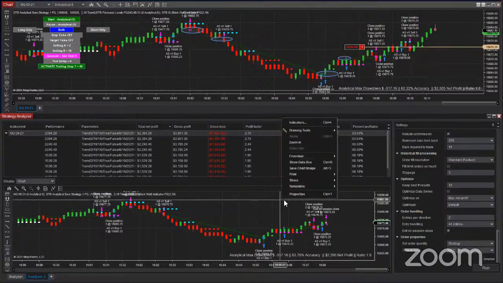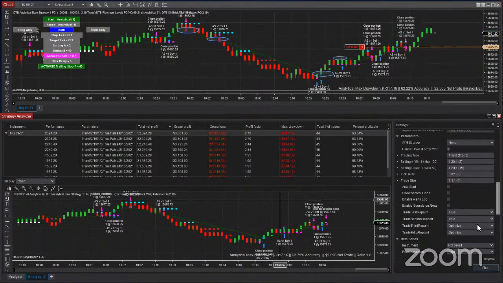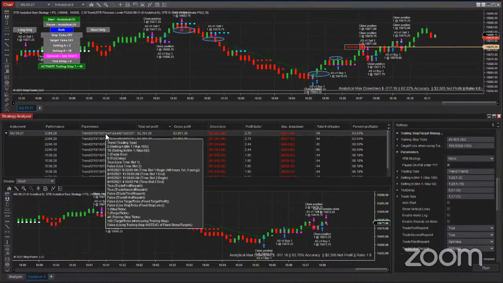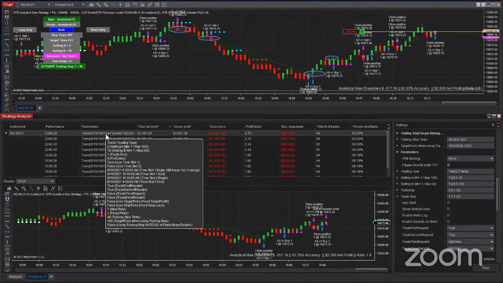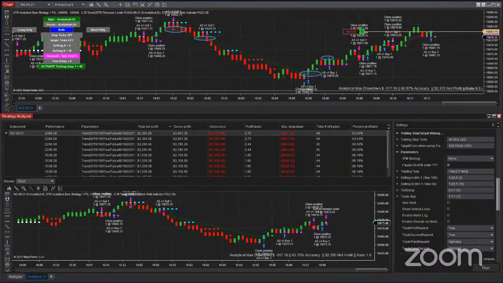That's based in the strategy too, on your repaint. If you look in the optimization, it's optimized whether to use those or not. So we selected true, optimize. Some of these settings, if I scroll over the settings, are saying not to use the 3rd and 4th repaint. It's basically only using the 1st and 2nd repaints in the strategy. Got it. So it's going to act on 2 of those signals in a row.